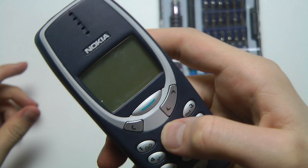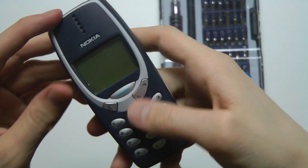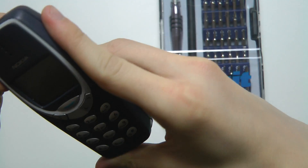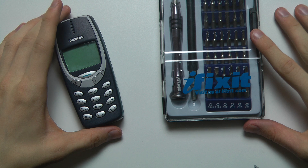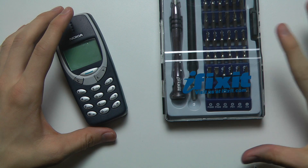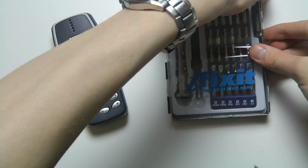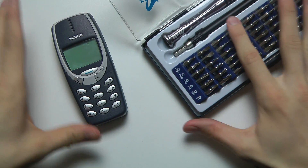You can see that the display seems to be kind of messed up. So what we're going to do in this quick video is just have some fun. I'm going to go ahead and disassemble it using some of my tools that I purchased when I was going to disassemble my iPhone. So let's go ahead and pop it open.